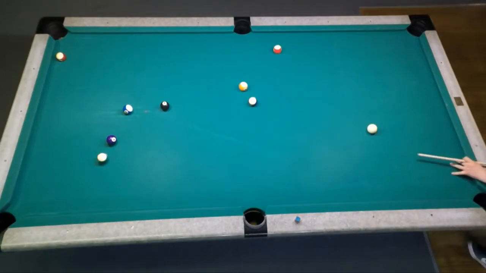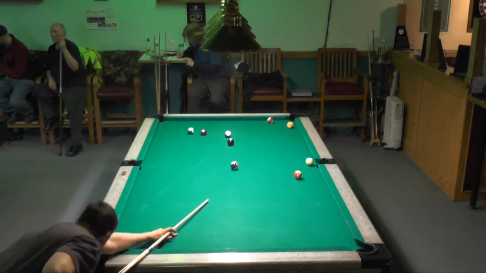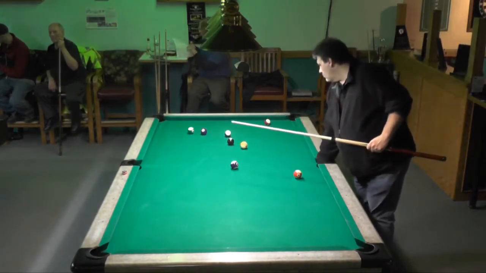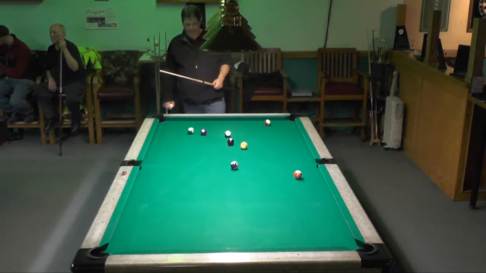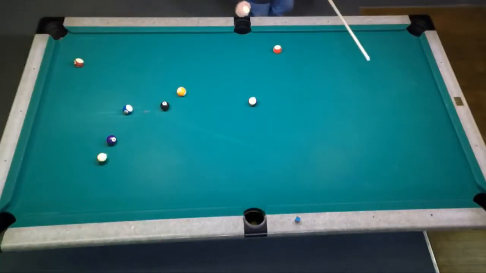He should take the 11. The 11's an easier shot. John's decided to take the 13. Yeah. That was the wrong shot. 11 on the side was the shot. And he tried to do a lot more difficult shot, and he tried to force it and hit it bad and scratched on the side, but that's okay. He's still on the hill.